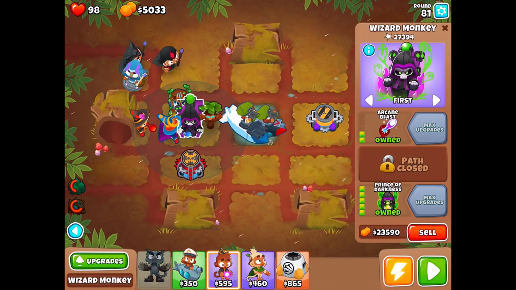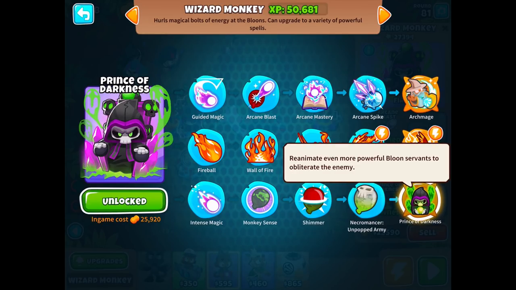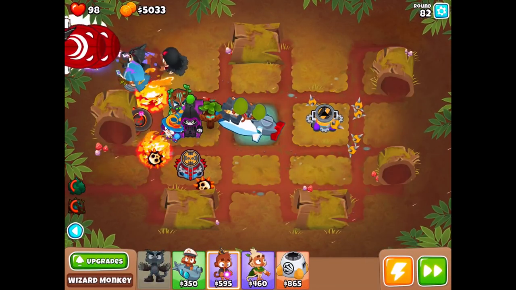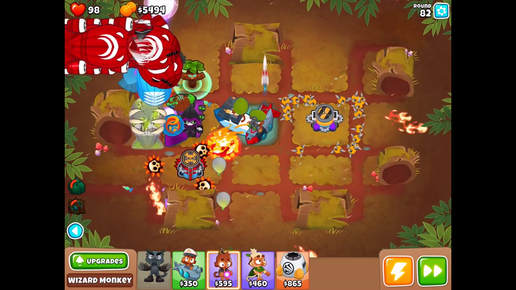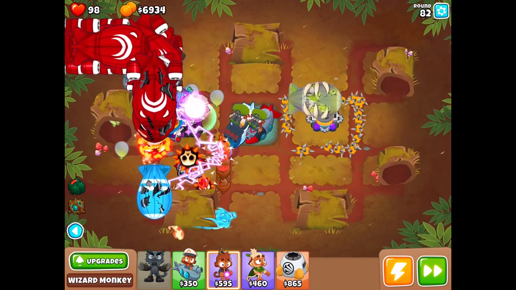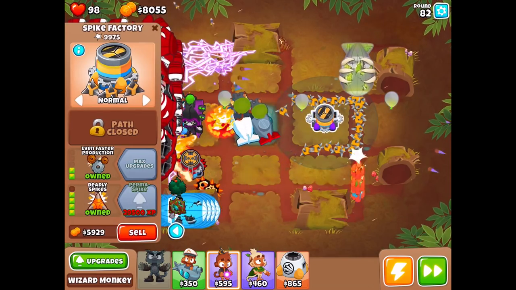I just really want to see him in action. First off, boom, we have ourselves the Prince of Darkness. Reanimate even more powerful balloon servants to obliterate the enemy. What does that mean? So like, what is he gonna spawn in? Is he gonna be spawning in like ghost BFBs? Yeah, there's one! Oh, look at him go, that is so cool! I love that. That was worth $25,000 right there. I like it.